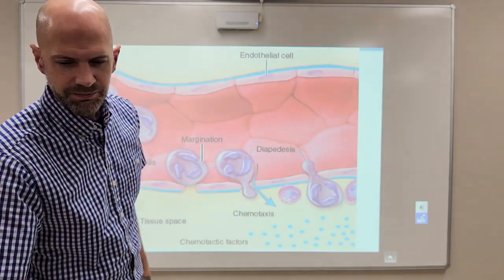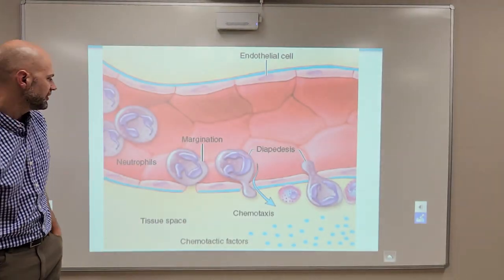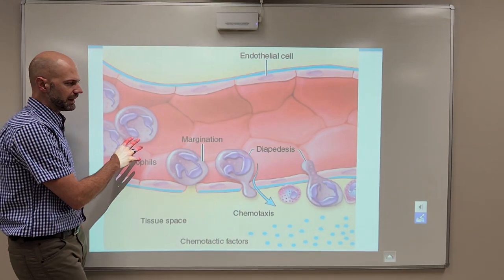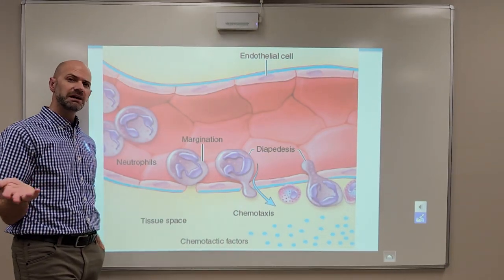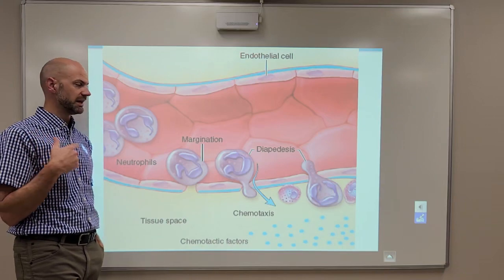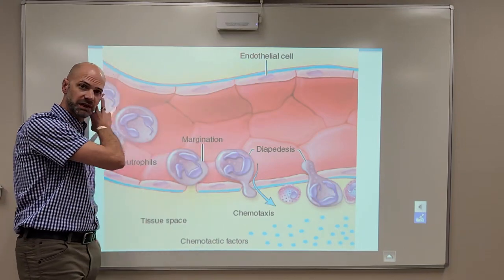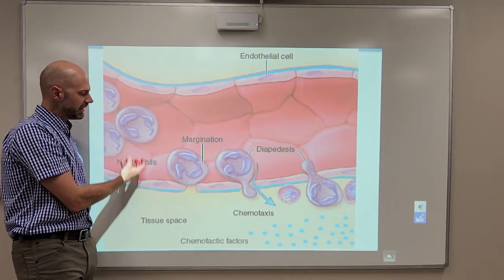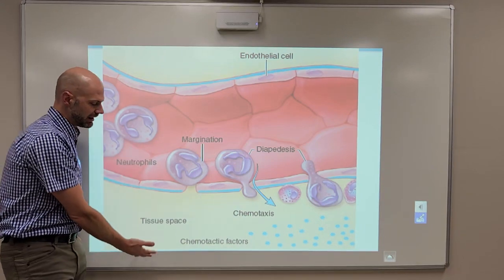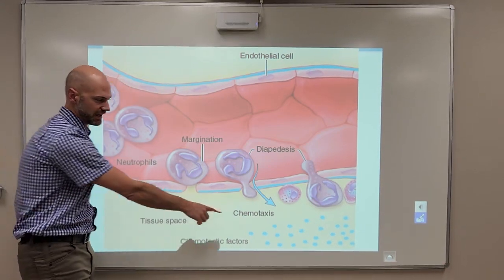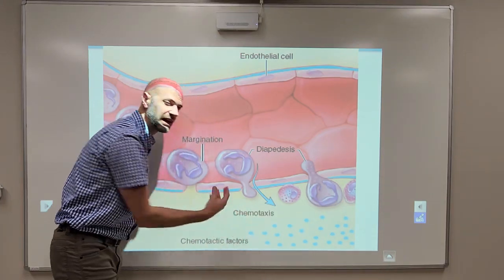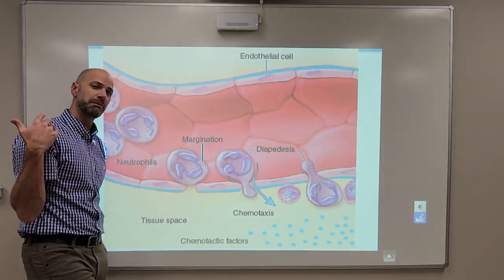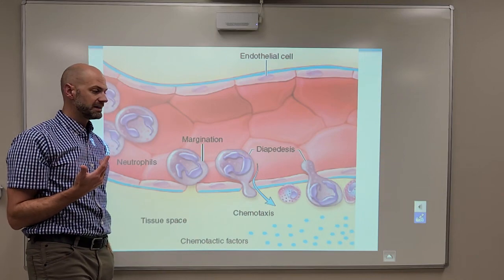All right. So here's just some terminology that you need to know. Neutrophils are the most common response to any type of bacterial infection. So they're going to be tumbling along the blood vessel, and they will actually detect these chemical signals. Chemotaxis: there are these blue molecules here that are functioning kind of like a hormone. This would be a paracrine mechanism.